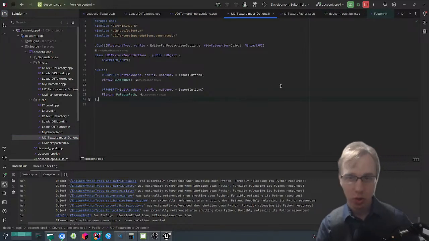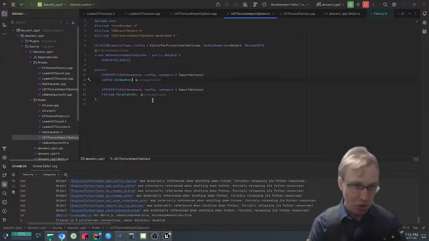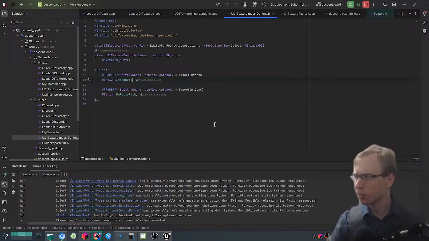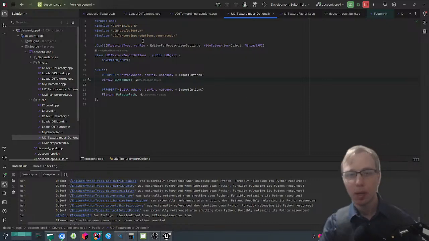Options is a structure derived from UObject that has additional things that your bitmap or your import could use, right? There's a surprisingly small number of these in Unreal, but FBX has a big options file that has all the things that you can set for importing FBX, because there's a whole bunch of little options there.